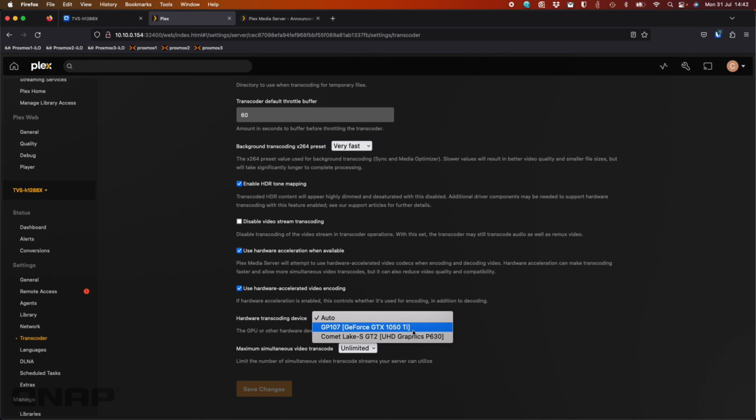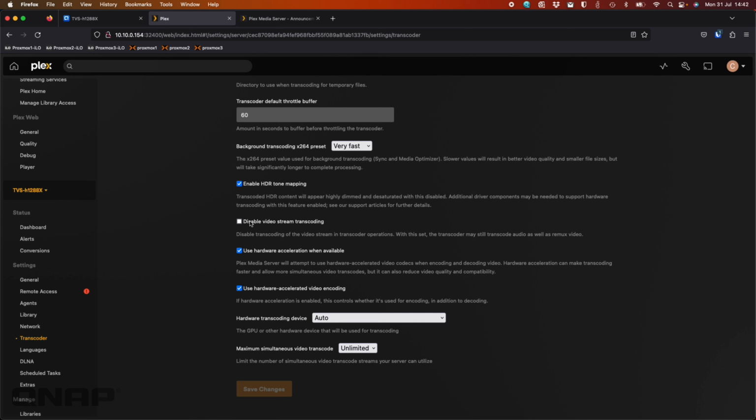So you can simply select which one of those you want directly within the Plex interface. No need to go enabling SSH or anything like that to make it work. You can just do it directly from there, which is absolutely fantastic. No need to go through a bunch of editing files anymore. So that's really great from Plex.